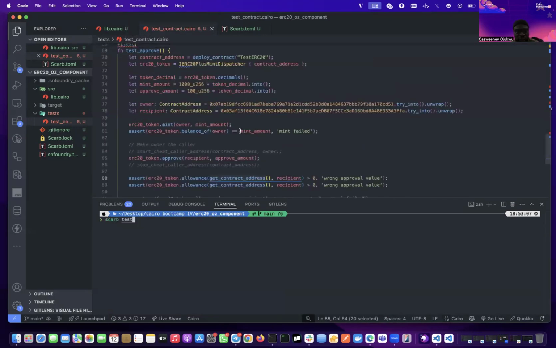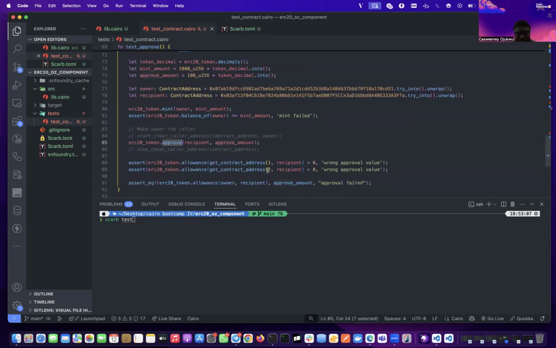So let's see. When you're not pranking a caller and you're calling the approve function, it is expected that it is the contract instance that is making that call.